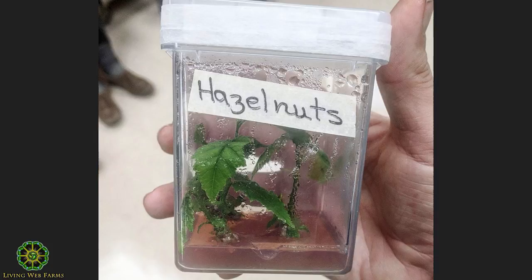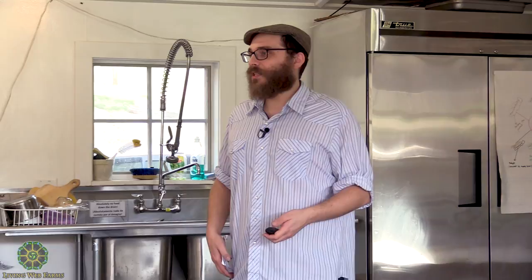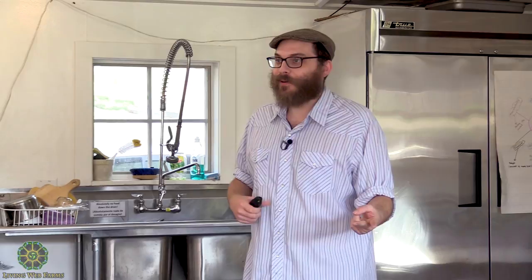This germplasm station is painfully understaffed. They've had budget cuts every year — it's just a real tragedy. The Trump administration is planning to cut funding further and has earmarked 20 locations to close down. The one that maintains the coffee and the cacao, they want to shut it down. Makes my blood boil.